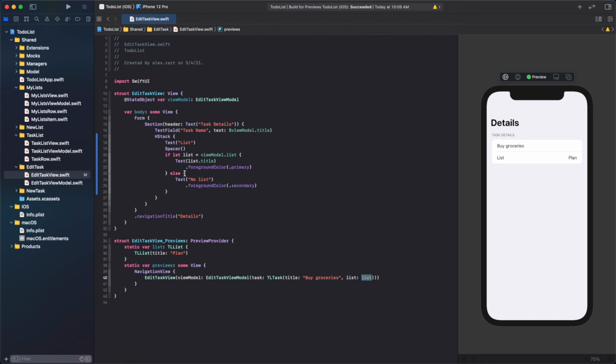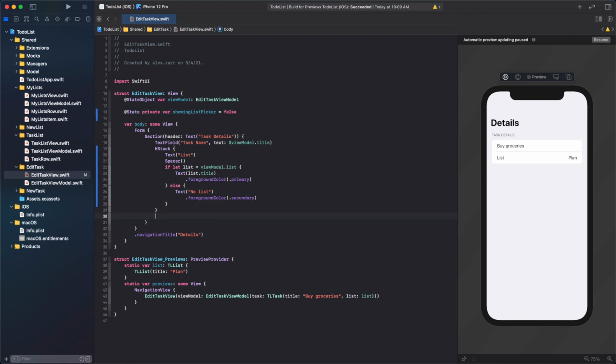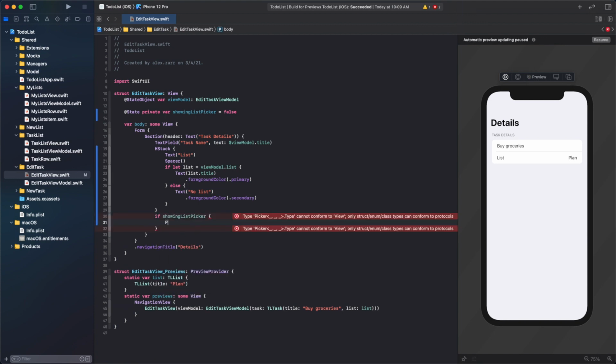So now let's add an action to that, but first of all, let's add a state variable, showing list picker. And we'll add another HStack here. No, actually it wouldn't be HStack. And here we'll add a picker. But for now let's just show text picker and we'll adjust later.